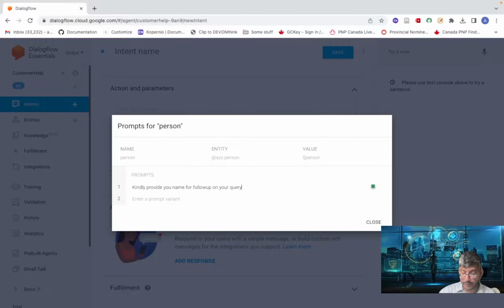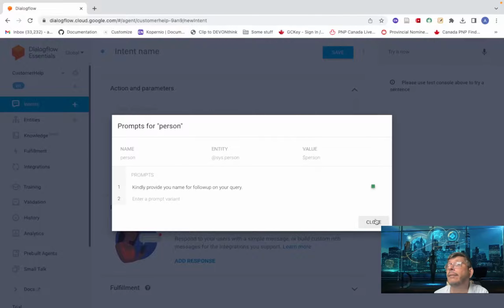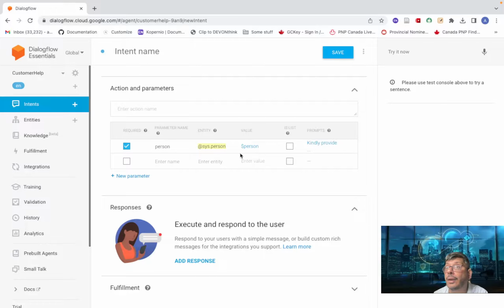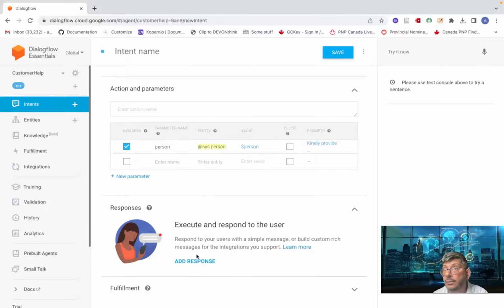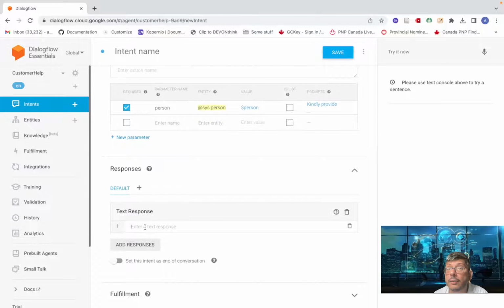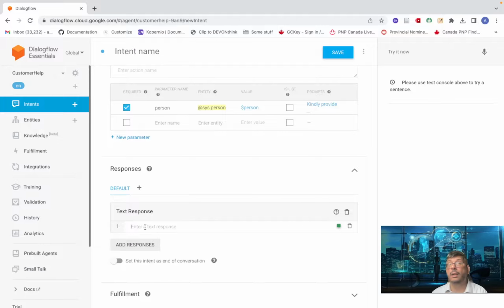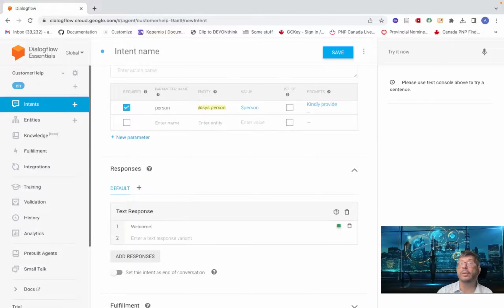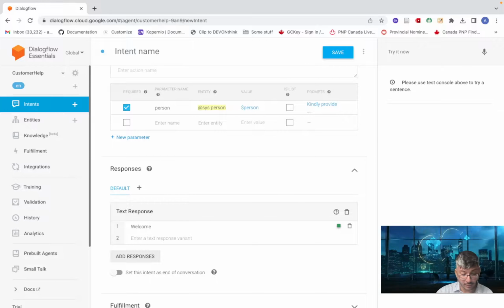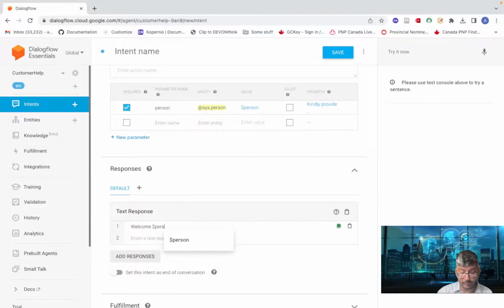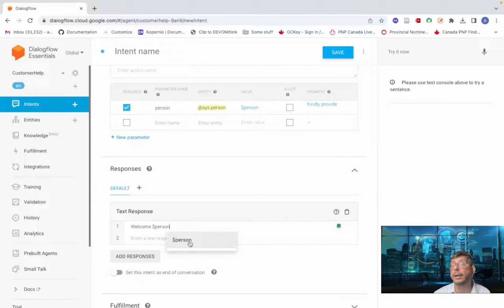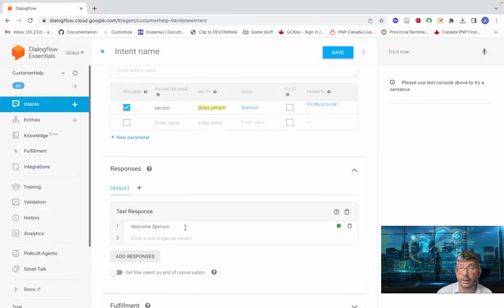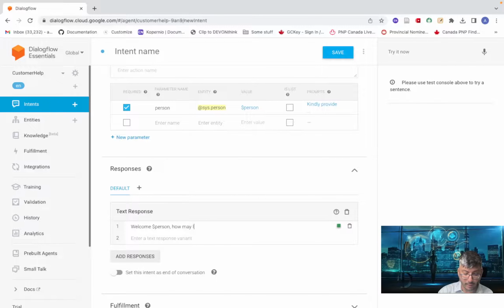Okay, so basically you're just giving, in case someone doesn't give the name and it's a required parameter, this is what will answer, and the response that you can give is, once you give your name, you will get a response from the chatbot saying welcome, the person name, okay, and then you can say, how may I help you?